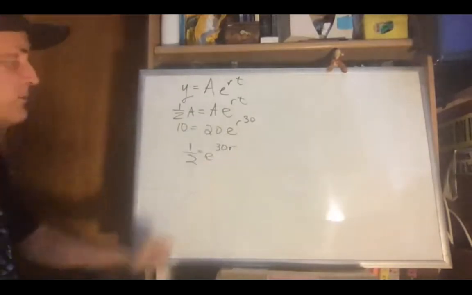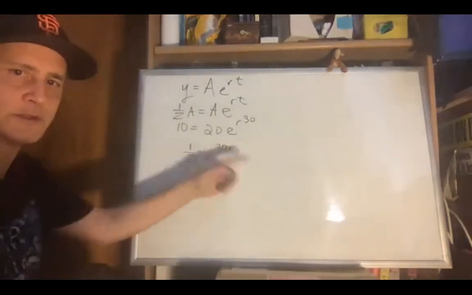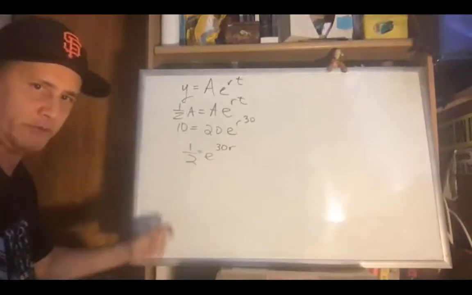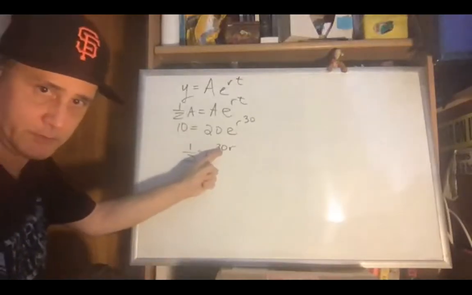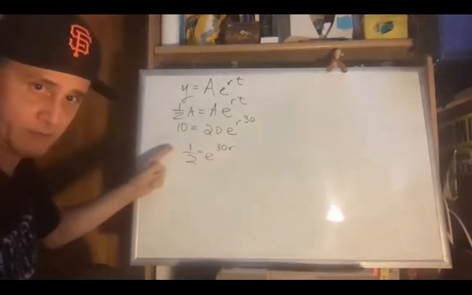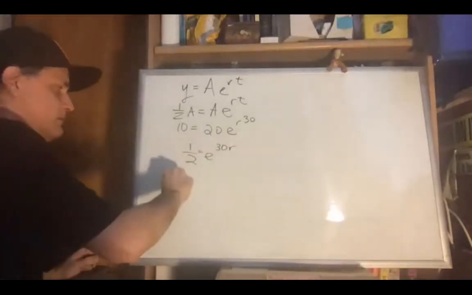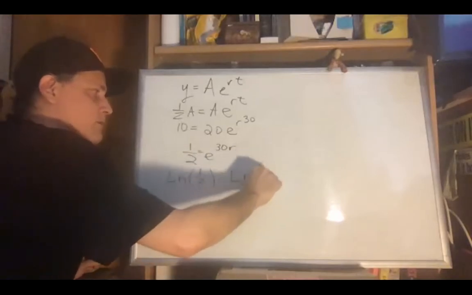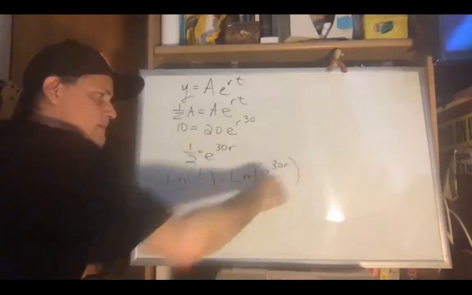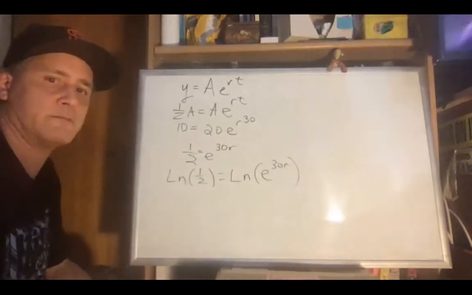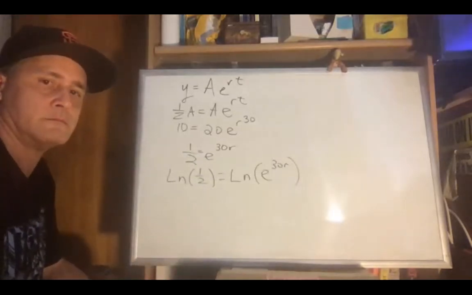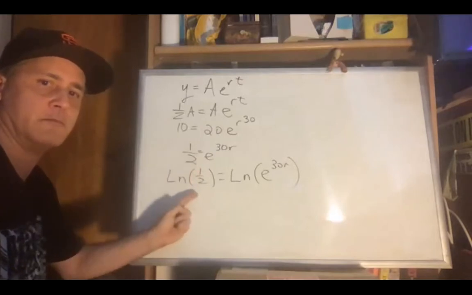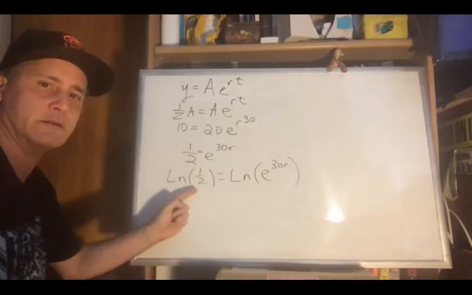All right, so we can solve that. If you want to just log both sides, you can start doing that, or if you want to reverse it to the logarithmic equation, our exponent's going to be 30r and our value is going to be 1/2. Or if you want to just log both sides, you can get there too. Now, if you just switch it to the logarithmic, you can skip this step, which is why I showed you how to do that.